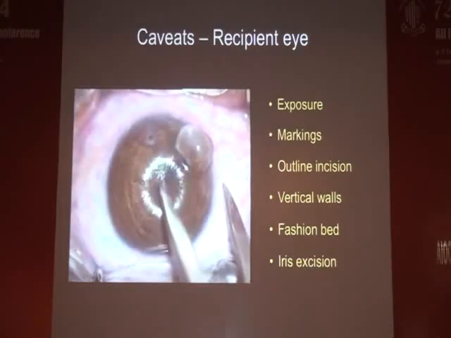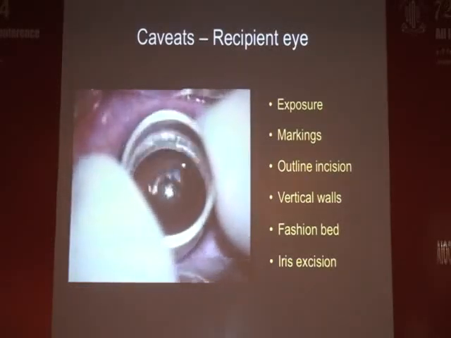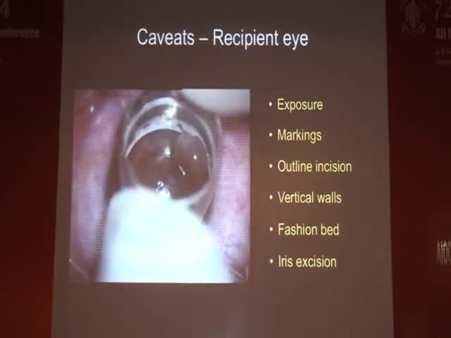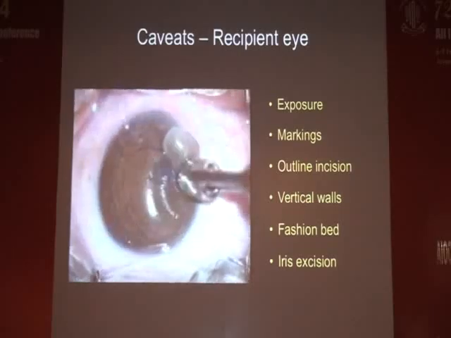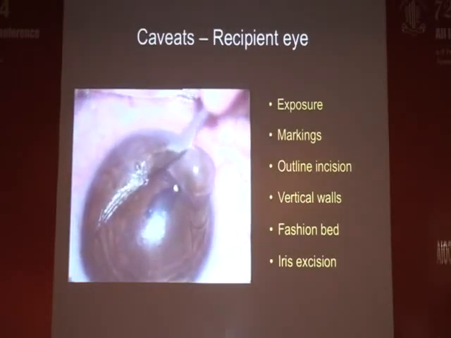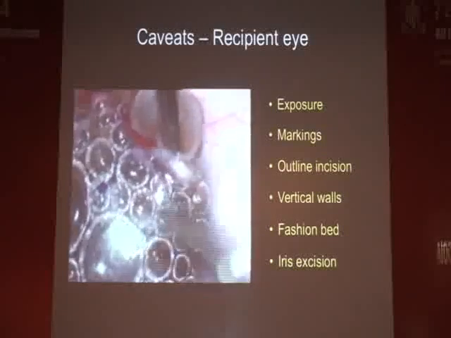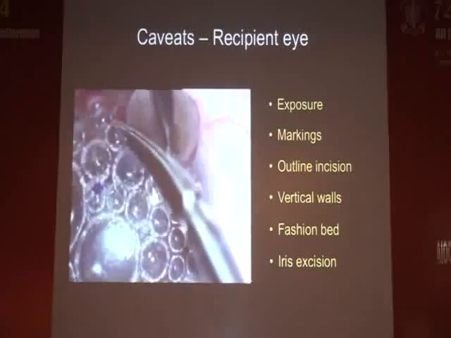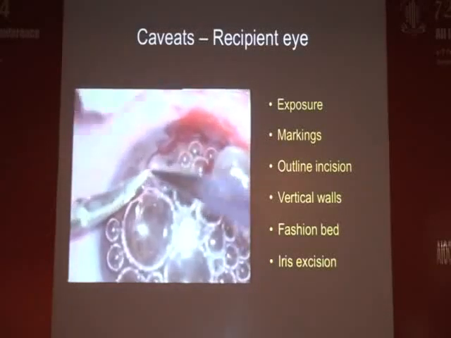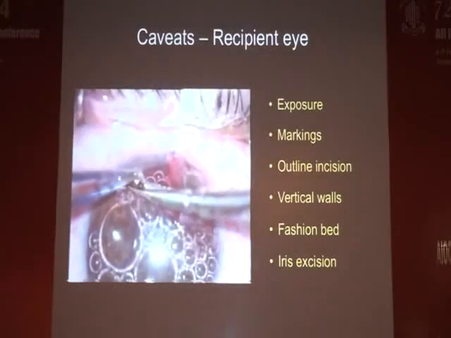You start by marking the visual axis because we want to try and avoid violating that. We mark using various trephines the outlines of the surgical process that we are going to proceed with, and these are small dermatological punch trephines to give you marks at the edges. You can use a sharp knife, any kind, a 15 degree is fine, to make vertical walls along the outlines you've marked. And then you get into a deep plane of about 80 to 90%, and you can excise that area of diseased tissue with either a 15 blade or just a simple Vannas, which is a more surgical trace.